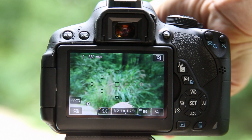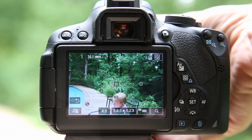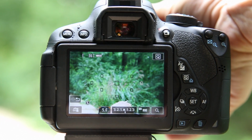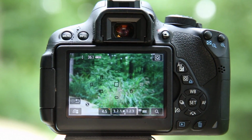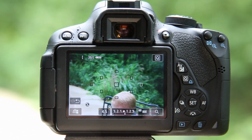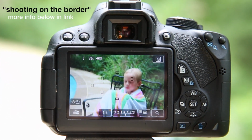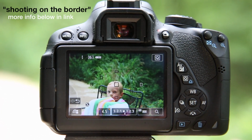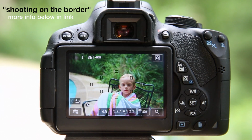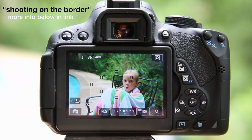If you wanted to be wider, you could find that spot where it changes from 4.5 to 5 and then shoot at 4.5. You want to shoot right at that border because that gives you just a little bit shallower depth of field, which creates more of a 3D look and nicer images. The other thing that I wanted you to come away with was choosing your focus point, being on eye level, and then focusing on the eyes.